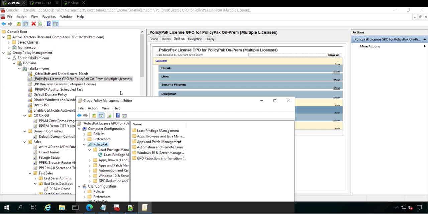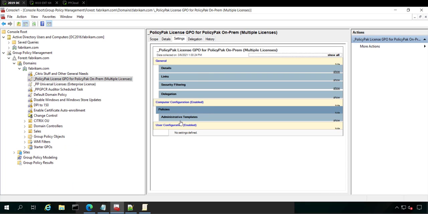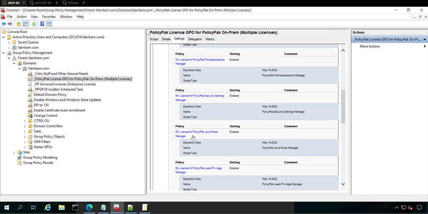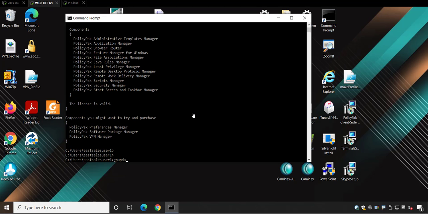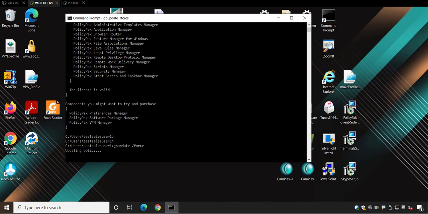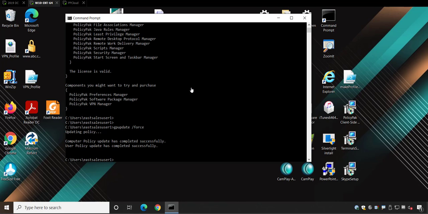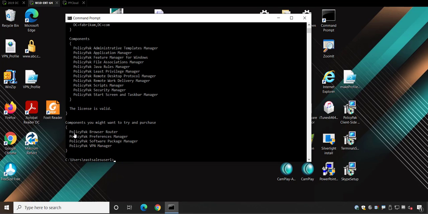And when you say goodbye to a particular license and click close here, now that license isn't there anymore. If I were to take a look by refreshing the GPO report here, I'm not going to see a browser router license anymore because I've ripped the knob off. There is no more browser router license. Now, if I go back over here and go to GP update, I'll give this a second to catch up. Okay, now that that's done, if I were to rerun the pp update command here, you can say, hey, look, now browser router is no longer licensed.